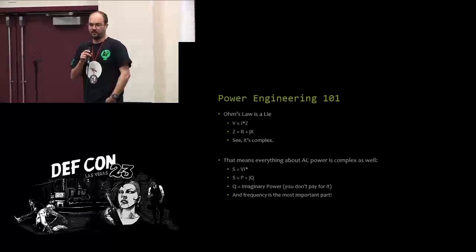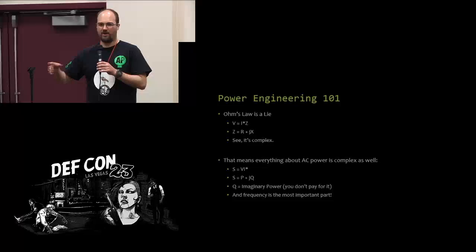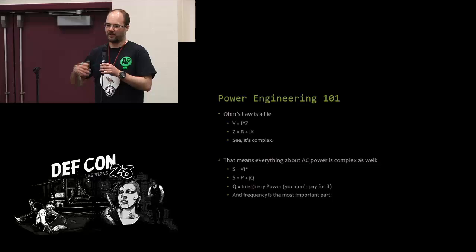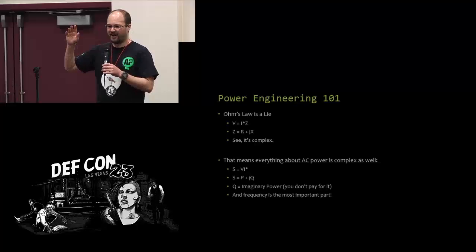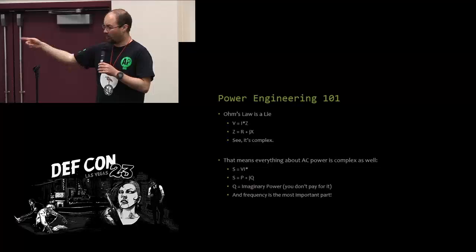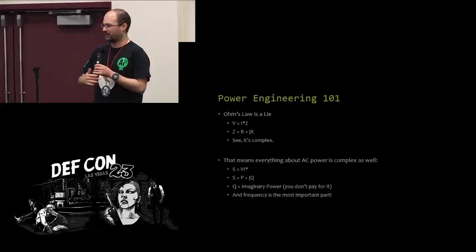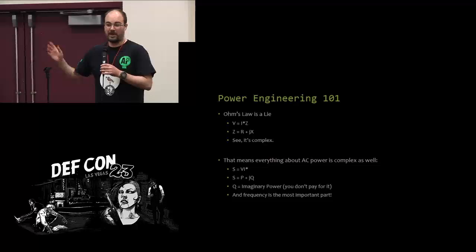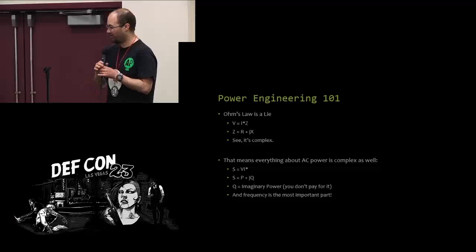So I'm going to keep this brief. Basically what you need to know about the grid and AC power is that all the electrons that are going through the lights, everything here, those were generated less than a second ago. So generation of load matches up basically instantaneously. So for that to happen, it's basically frequency response. So everything is 60 hertz in this country. 50 hertz in Europe because they're weird. But basically if you studied physics and you did Ohm's law and that kind of stuff, when you get into AC, Ohm's law is a lie. That's important to know. I mean not quite. But it's not V equals IR. It's actually V equals I conjugate Z which means it's a complex quantity.